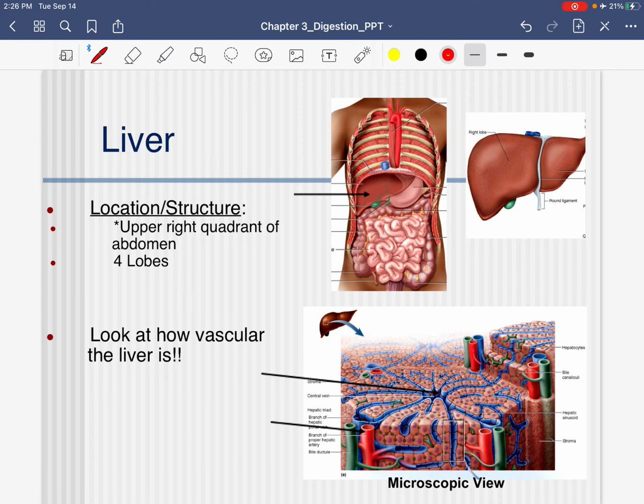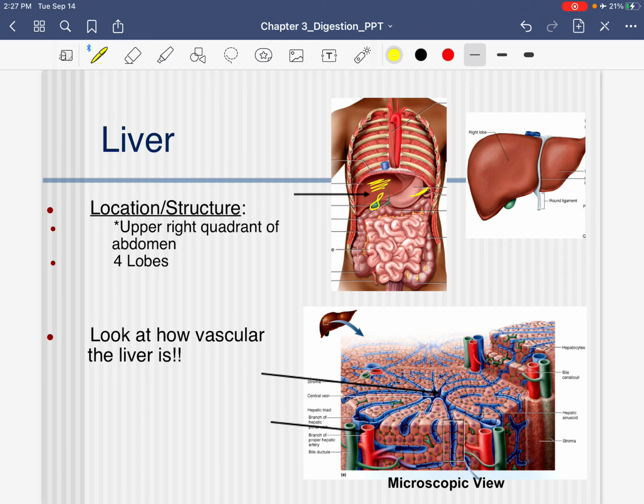All right, so the pancreas behind the stomach secretes digestive enzymes into the duodenum, and that allows the small intestine to chemically digest all nutrients. Next, we have the liver. The liver hangs out in the upper right part of the abdomen. The pancreas was back here behind the stomach. On the other side, we have the liver. And of course, the little green doohickey on the underside of the liver is the gallbladder.